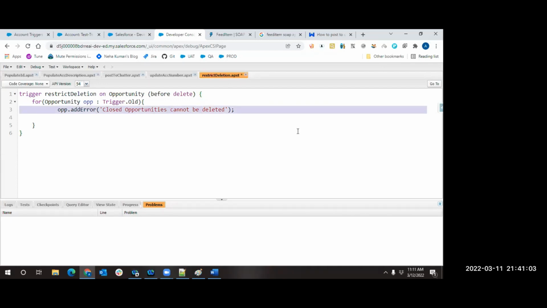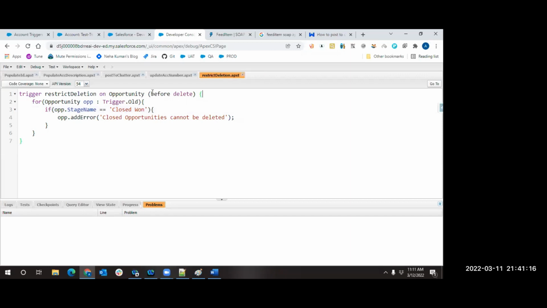So you need to be so sure while writing a trigger, because a trigger is event centric and object specific, and will get executed for any DML that happens on the record, due to which we have to be double sure while writing a trigger on the event, on the context variables, on the collection variables, and also on the functionality. Are we missing any scenarios, or are we trying to execute our trigger unnecessarily for a scenario which is not really needed? So this is how we will be writing.